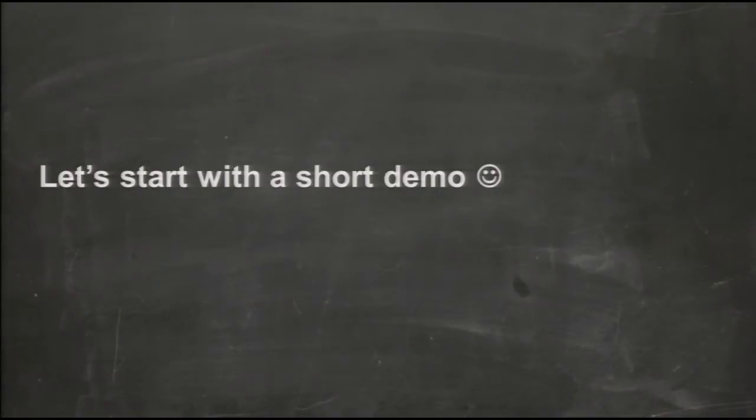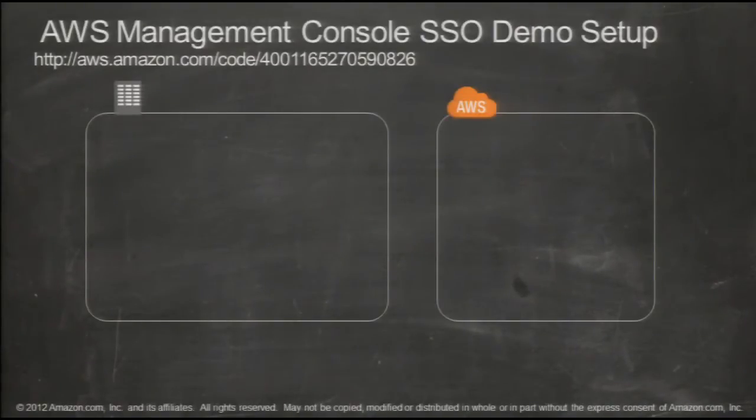Since this is a pretty detailed talk, I thought I'd start off with a demonstration. Actually, this is still in the slides here. The first one that I want to go through is how you do single sign-on to the AWS Management Console. Before the demo, I'll walk through a very brief diagram showing the process. Once again, I'll try to put URLs in the presentation, so for those of you who are interested in the code, you can go to that URL and download it.